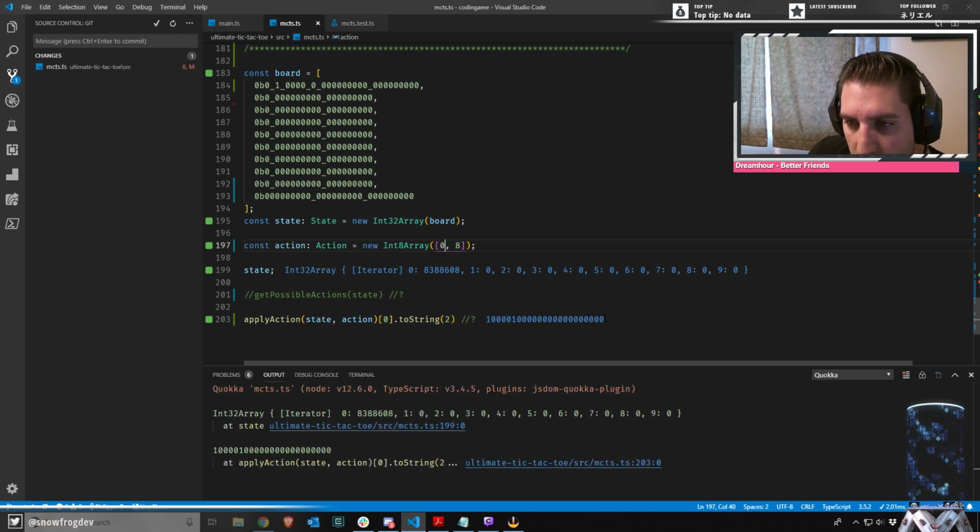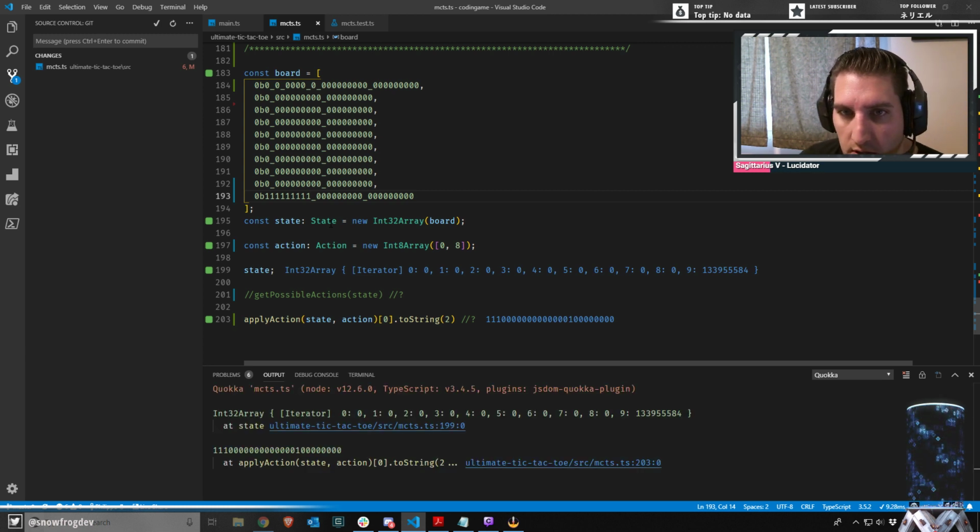So what bit is that? Zero. 1, 2, 3, 4, 5, 6, 8, 9, 10, 11, 12, 13, 14, 15, 16, 17. So bit 17. Yes, that's correct. And then 18. And then, okay, that's correct. I see what's going on. So let's say if I was to do 0 instead. Yeah, and it sets player 1. Cool. So 1, 2, 3, 4, 5, 6, 7, 8, 9. Oh, so that doesn't work. Yeah.